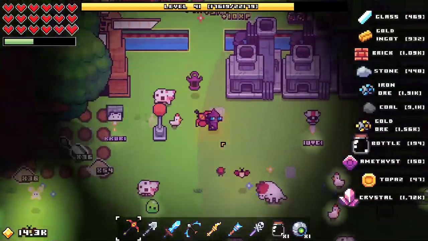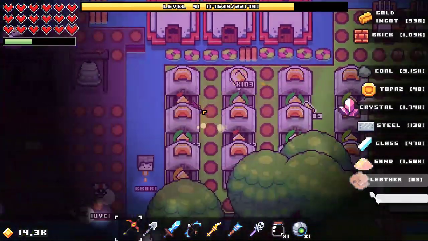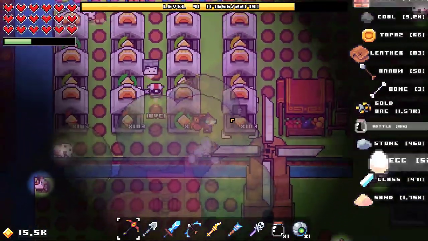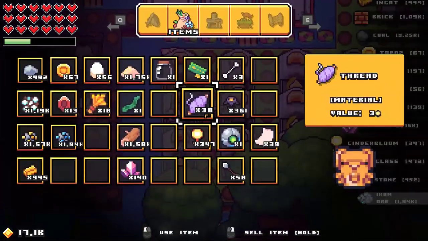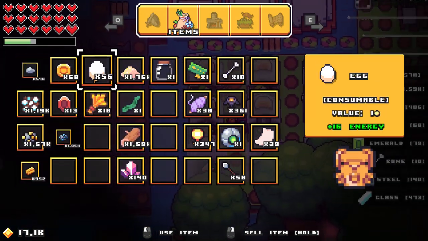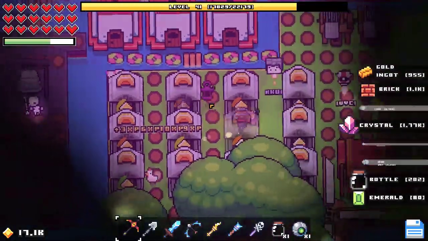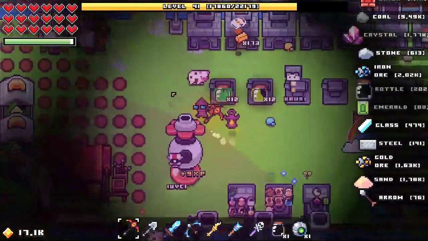Alright. Well, now that we have money, or less money than we had actually, but still a substantial amount. Let's unlock some more islands. So where'd all my energy go? Eggs heal pretty decent amount. Alright. I need to look though.